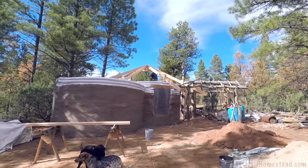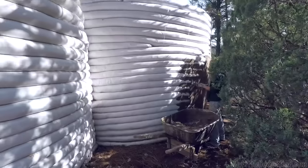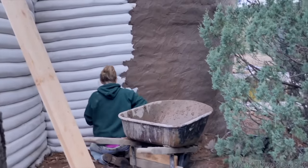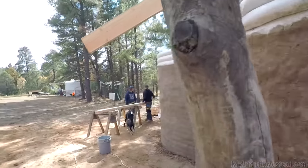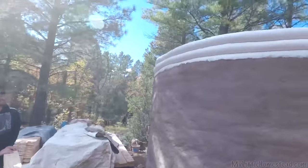If there wasn't any bagging, then we would slide away and do a little bit of the stucco on the outside. You guys got a lot of the stucco done on the outside. Ellie did. Ellie's very quick at the stuff. Coming around the corner. I love the look of that cob. Hey, Dad. These are fascia, right? 26 for fascia.